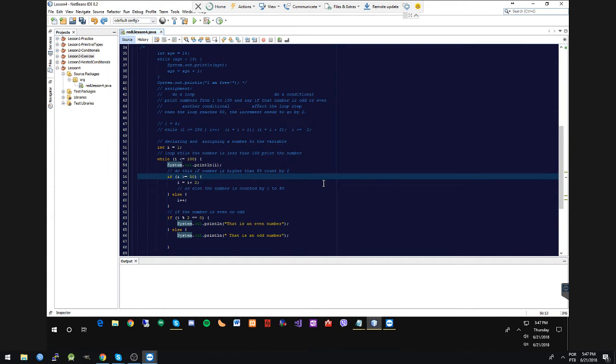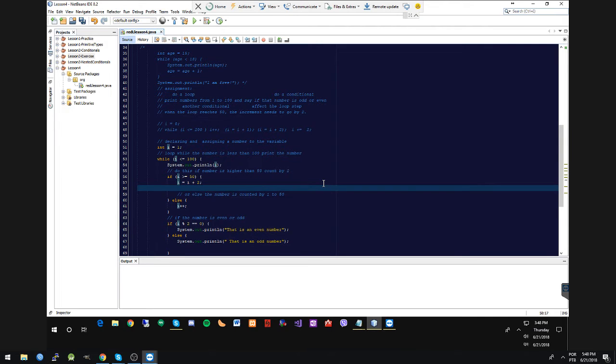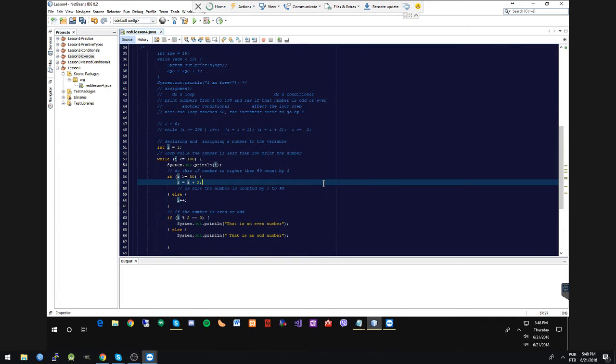And then you're saying if i, which is the variable that controls which iteration I am in right now, is higher or equal to 50, change the step. That's what you're doing: i equals i plus 2, which would be the same as saying i plus equals 2. I'm just showing this so you don't get confused when you see something like that in someone else's code.